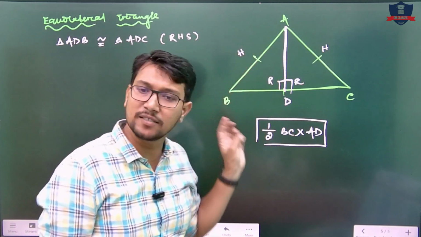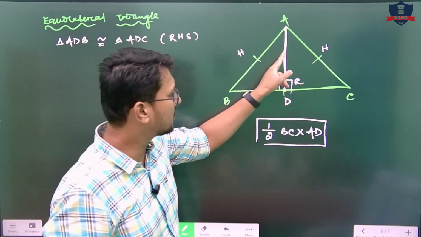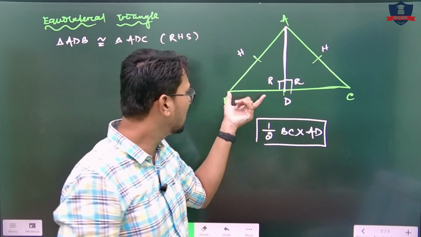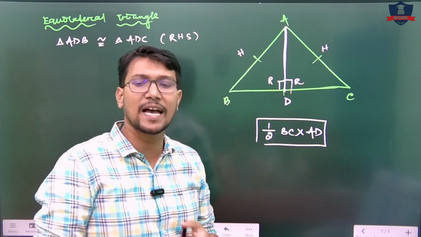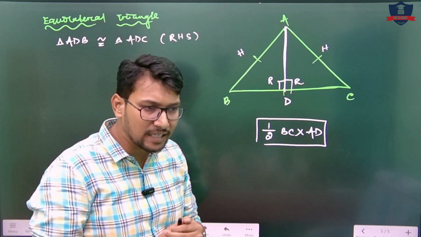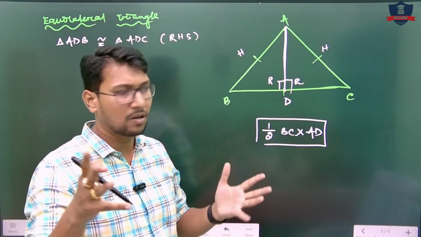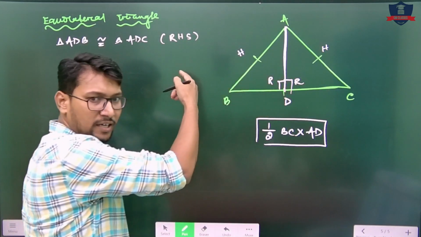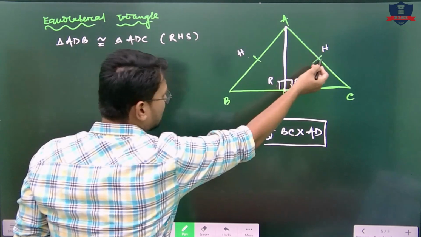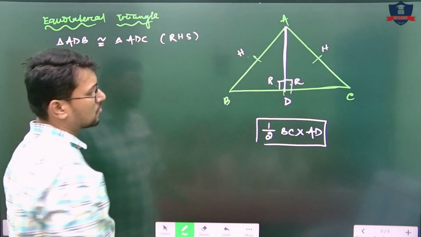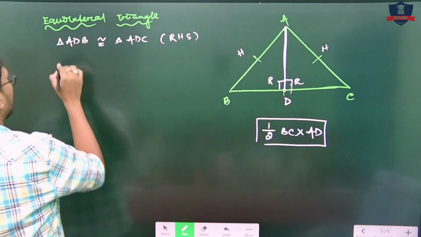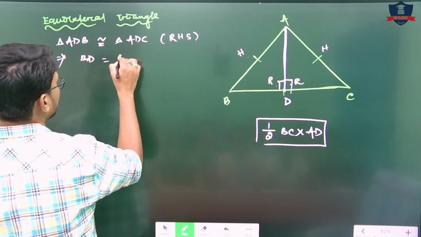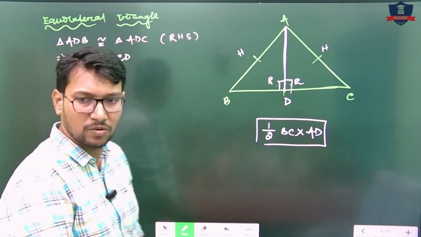Since these two triangles are congruent, what do we get now? This triangle has three sides. This side is equal, this side is common. Is anything else given? Nothing given. So we can say BD equals CD by CPCT, corresponding parts of congruent triangles. Are you clear how this has become congruent? I have written that this is the right angle, the hypotenuse, and this is the common side, RHS. So BD equals CD or DC, whichever, okay?